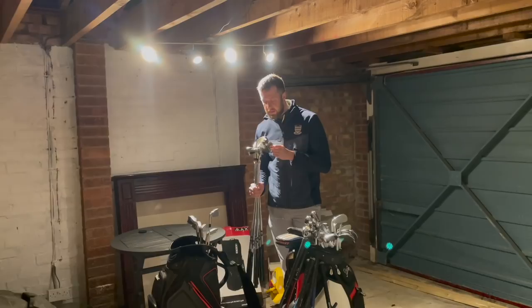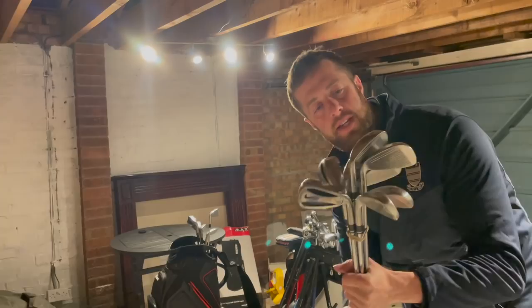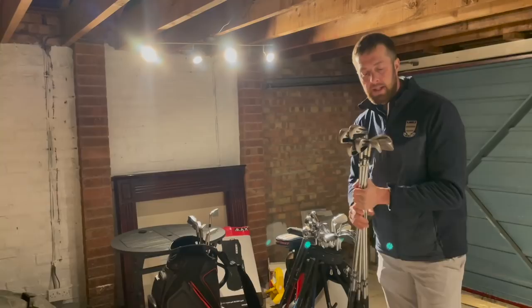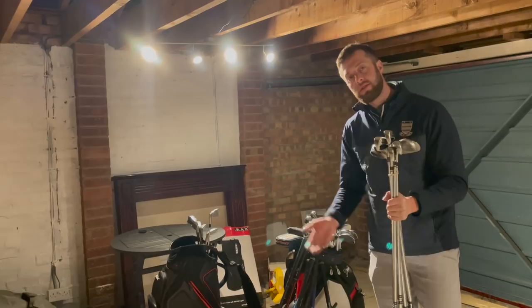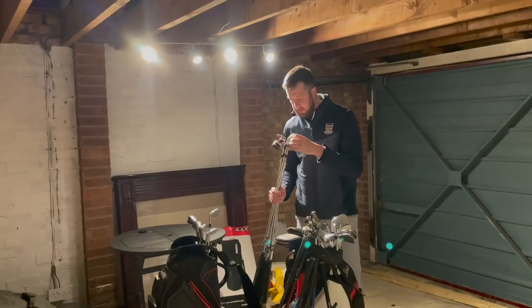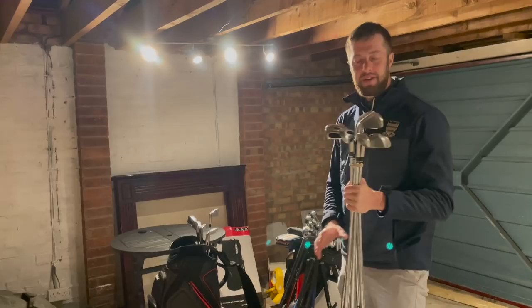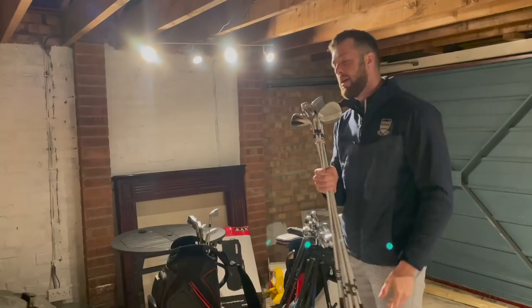I'm still suffering with a bit of jet lag, saying some stupid things and feeling sleepy. So we're starting with some Nike irons — these are full cavity, really deep cavities. What does a deep cavity do? They've got really wide soles, so they're going to interact well with the turf. The deep cavity helps create backspin and launch, getting the ball up in the air — great for somebody who struggles to launch the ball. We've got a 3-iron to pitching wedge, that's eight irons, with regular steel shafts and standard grips.